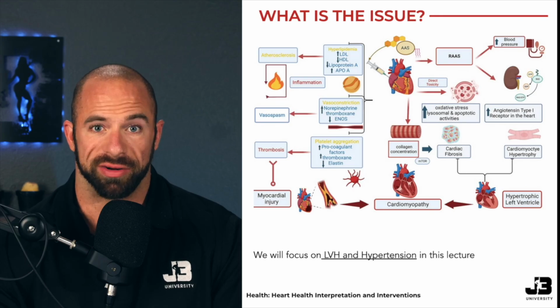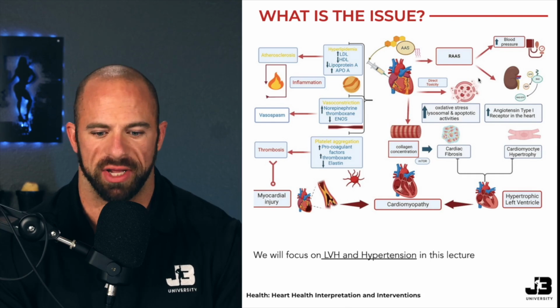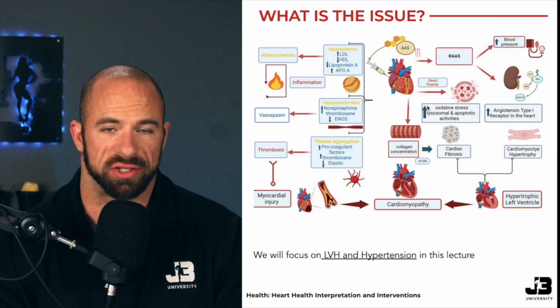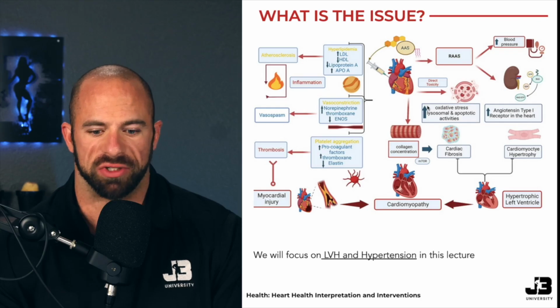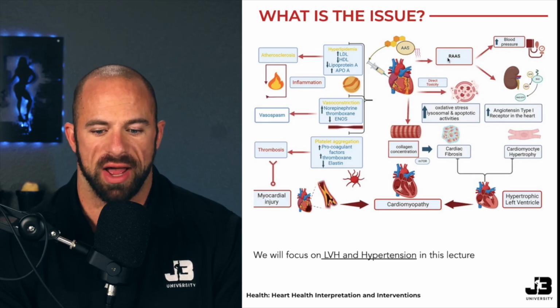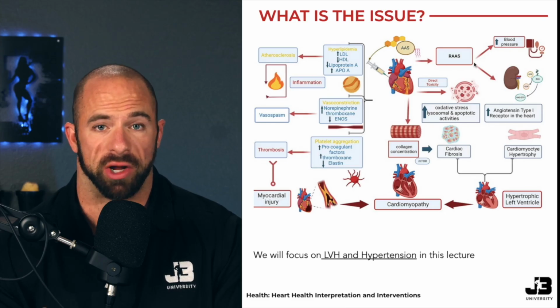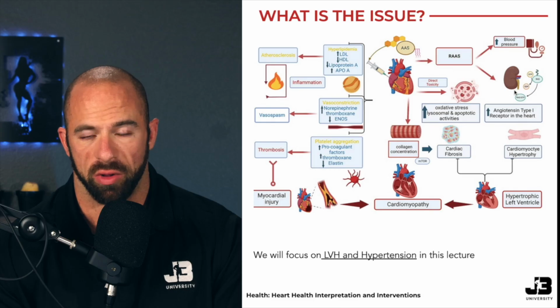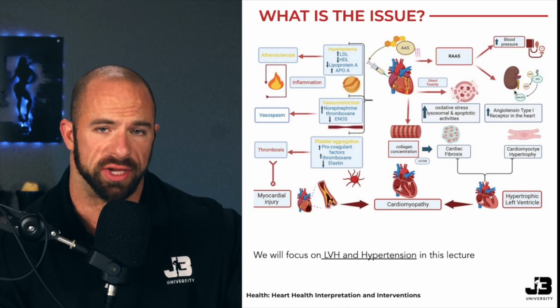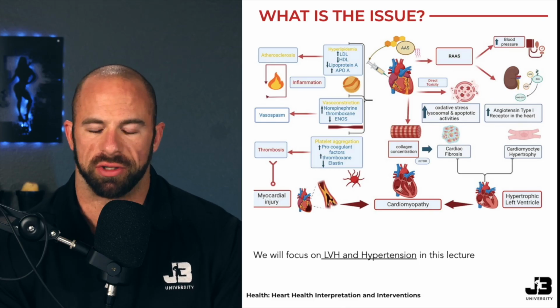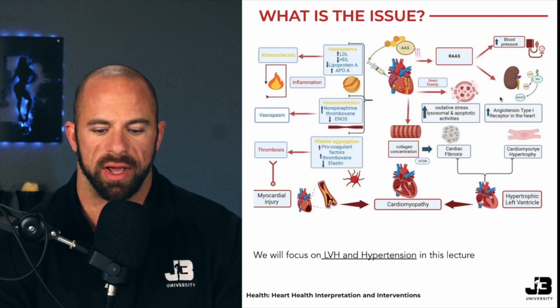So looking through our similar graphic, we've already addressed the left side of this. We're now getting into the right side aspect, where we see steroids having a direct toxic effect, binding to the androgen receptors on cardiac tissue, increasing oxidative stress. We also have the renin-angiotensin-aldosterone system increasing in activation, driving up blood pressure, not only causing stress in the kidneys, which will be some of the next lectures to come, but also to the heart, putting more strain onto the heart and why some of this remodeling is occurring.